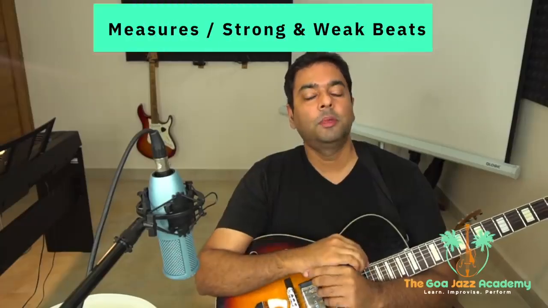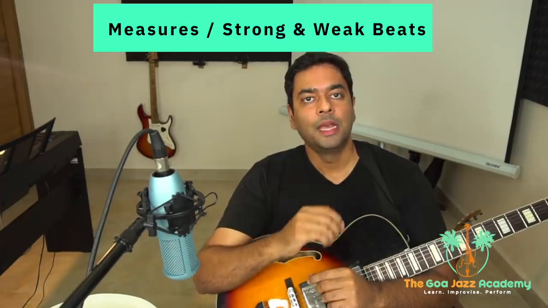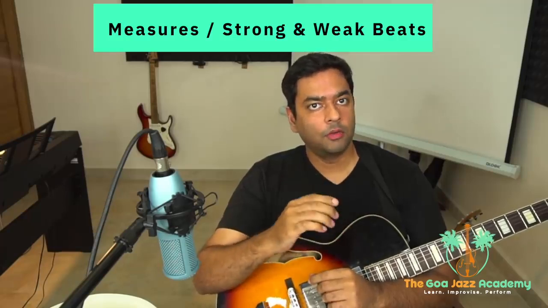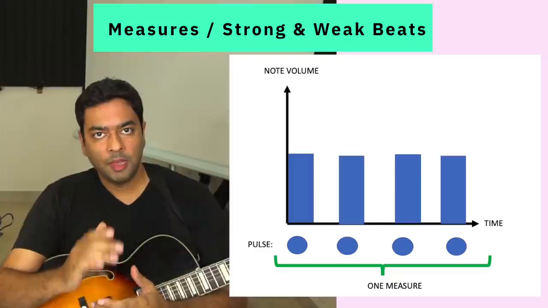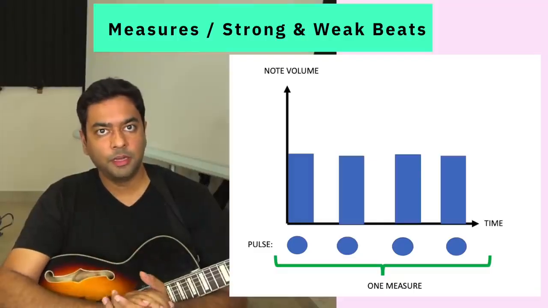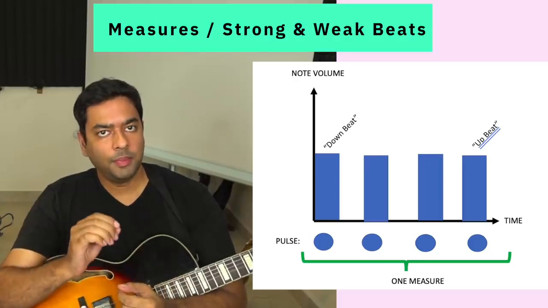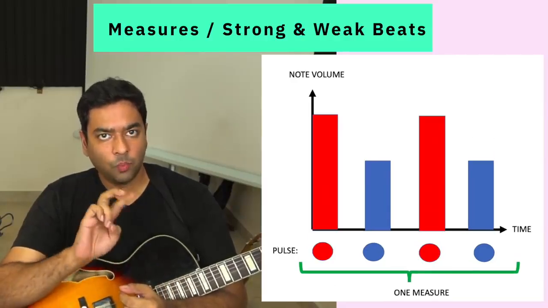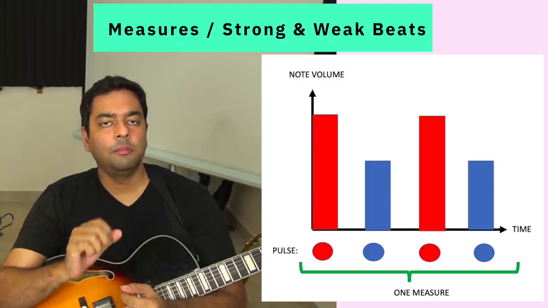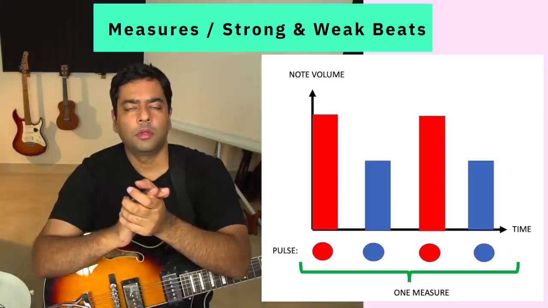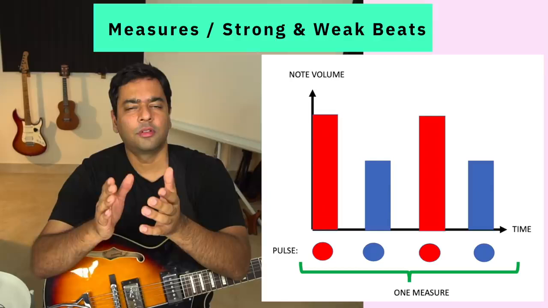आप इन exercises में notice करोगे कि there are certain beats that are accented or played louder than other beats. एक measure में, for example, the first beat is the downbeat. It's a strong beat. The last beat is an upbeat and it's a weaker beat. In fact, beats 1 and 3 are strong beats and beats 2 and 4 are weak beats. Notice how the strong beat is louder than the weak beat.